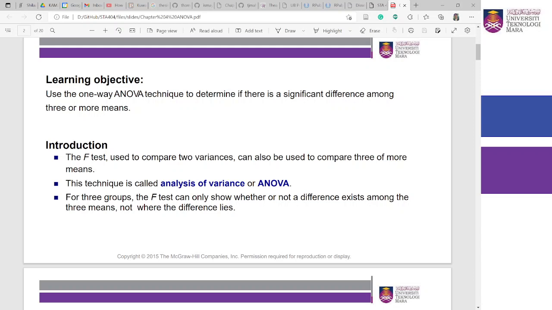So that's why kalau you tengok dekat statistical tables yang provided to all of you, you akan ada F distribution dengan chi-square distribution. Cuma yang F distribution table tu sometimes it's a bit confusing sikit nak baca. Nanti saya akan terangkan macam mana nak baca kemudian. The F-test is used to compare 2 variances. So normally kita gunakan untuk 2 variances.